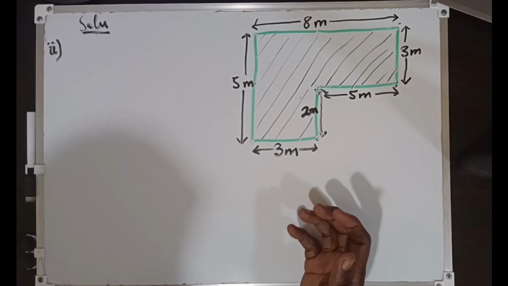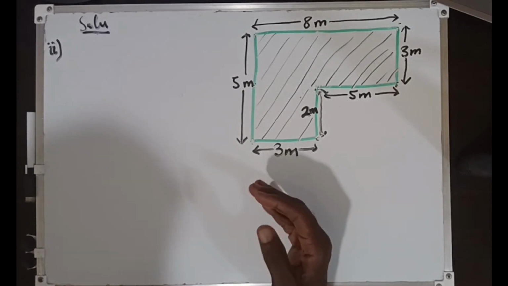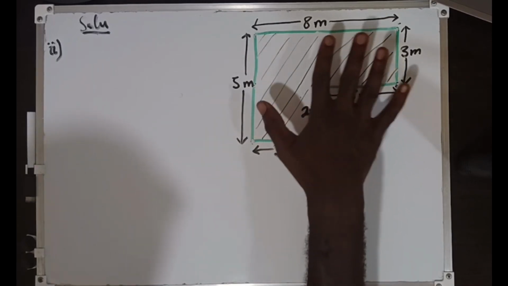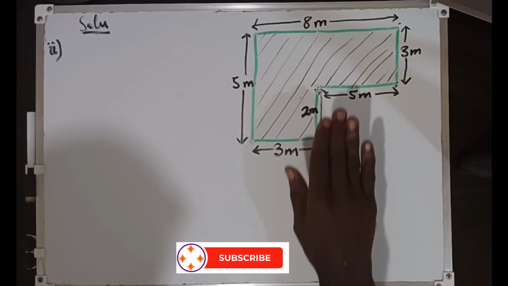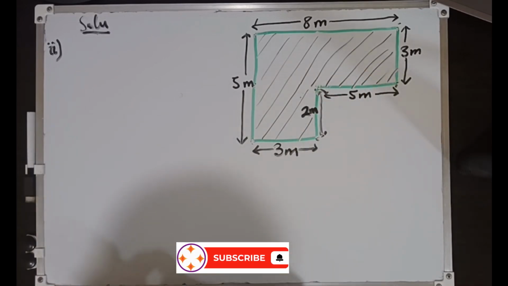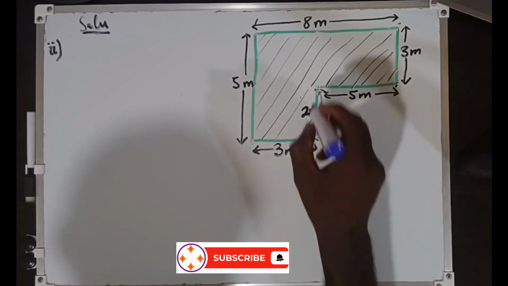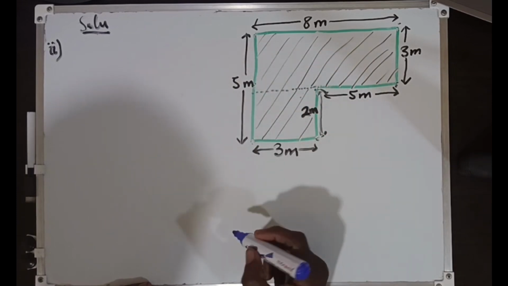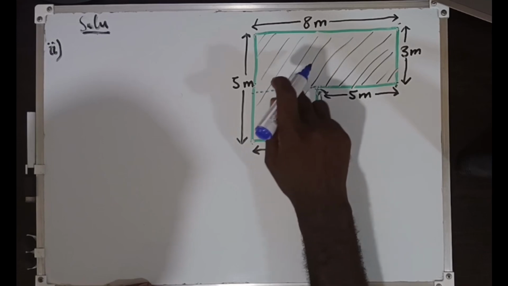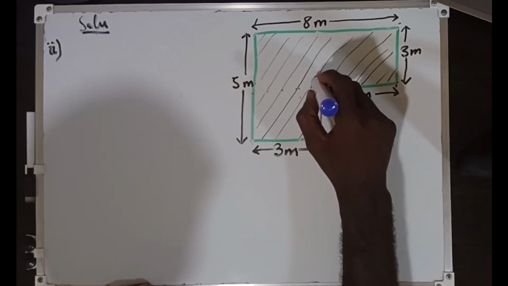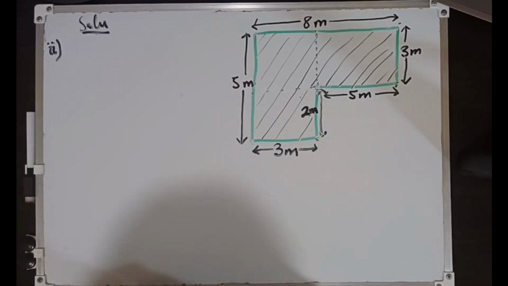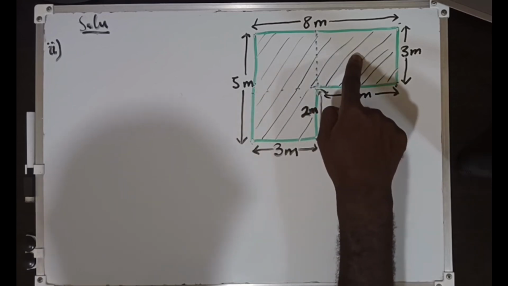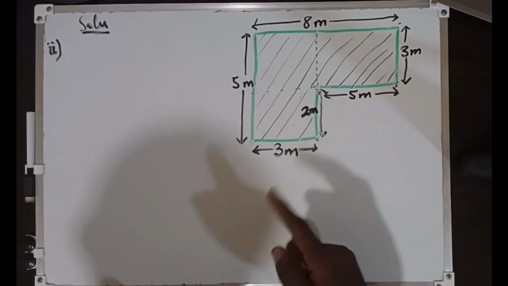And what is the formula for area? It is length times what? Width. But this shape is not really a regular shape. We have to do some adjustments. Okay, so we can decide to do the adjustments in this way. We will draw dotted lines to this side, or you can decide to draw dotted lines to the top from here, so that you can get two rectangles, and then you call this one region A and this one region B.